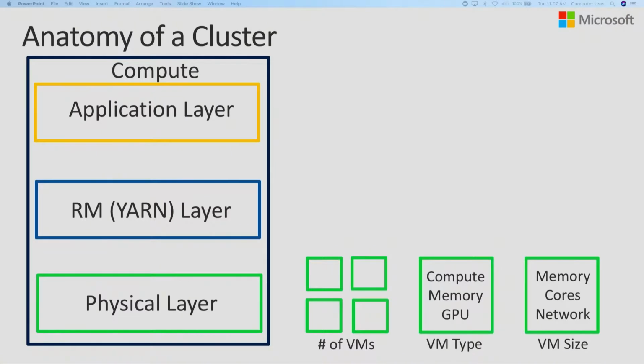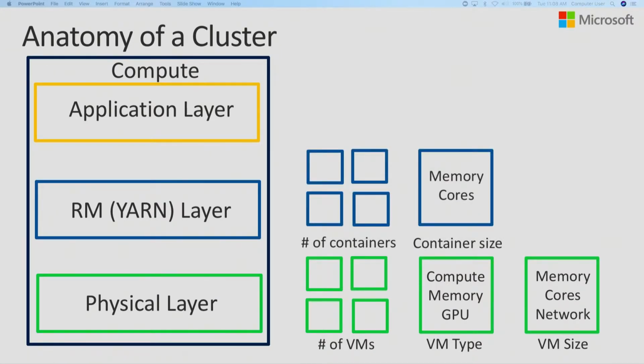So on the physical layer, what do we see? These are the bare metal. This is like the VMs. These are the machines that we're actually using in our cluster. So this could be the number of VMs. Hey, I have 16 VMs. Or the VM type, which is, hey, I have a memory-intensive SKU, or I have a compute-intensive SKU. I have GPUs in the SKU. That's what I mean when I talk about VM type. And then the size of the VM, right? With the size of the VM, I'm talking about how much memory and how many cores do I have? How much is my network and the size of my NICs? Being able to understand that and optimize for that is going to be super important.